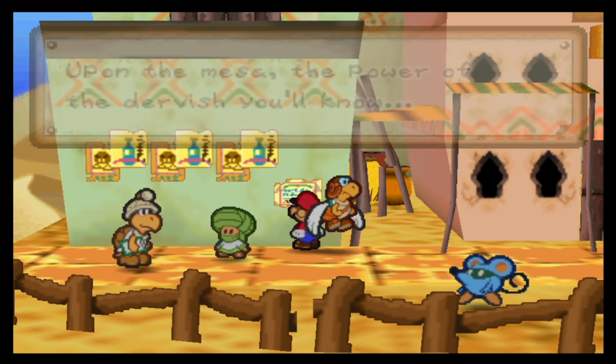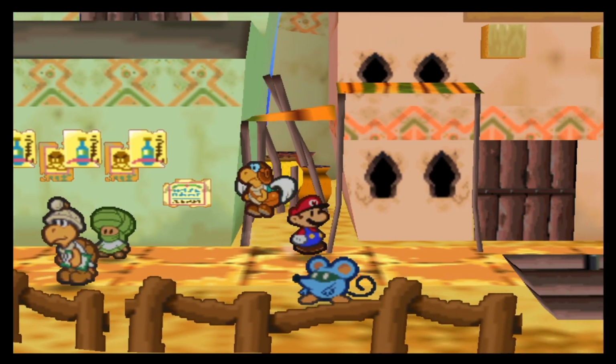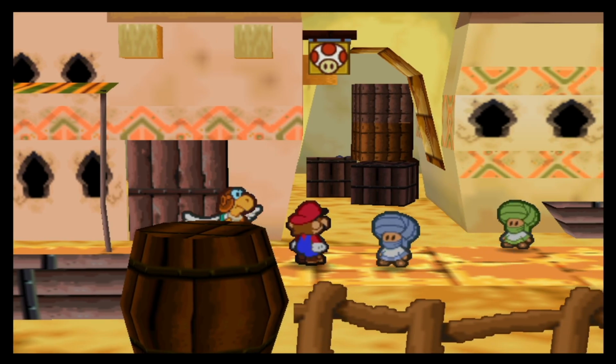Yeah, this is pretty obvious, right? This is how you actually are supposed to know about the twister. Remember that badge we actually got on top of the mesa? This is the game's indication that it is indeed there.